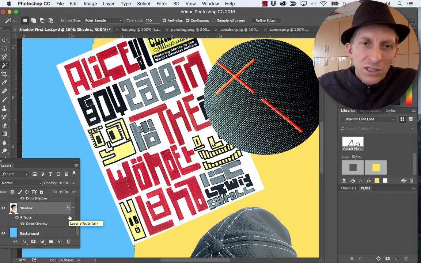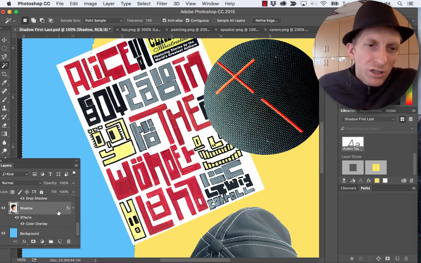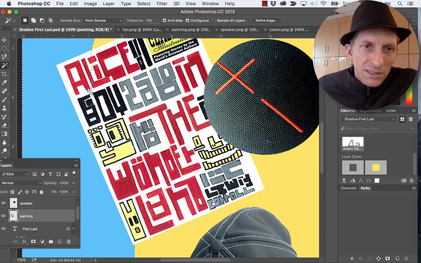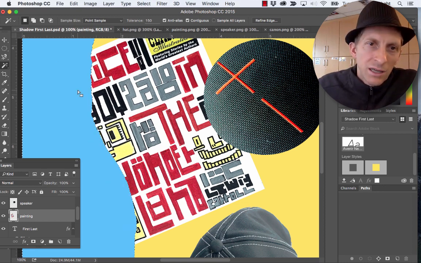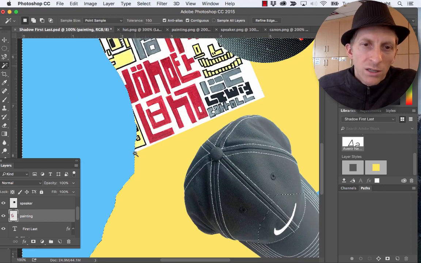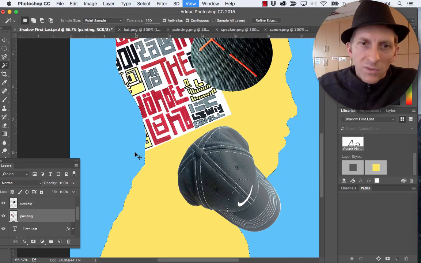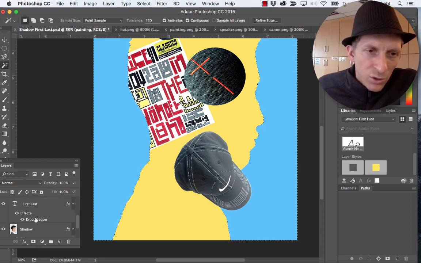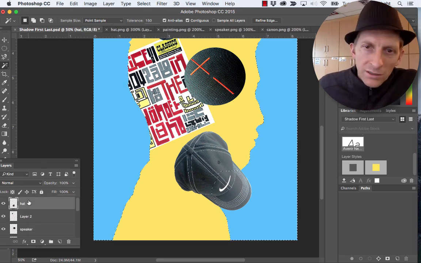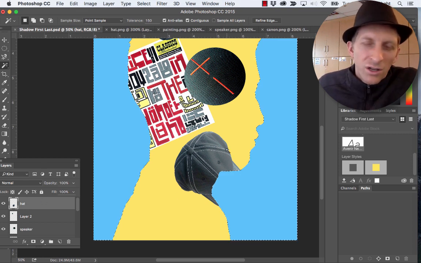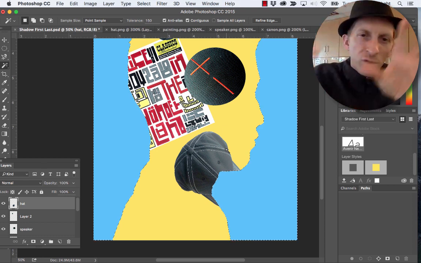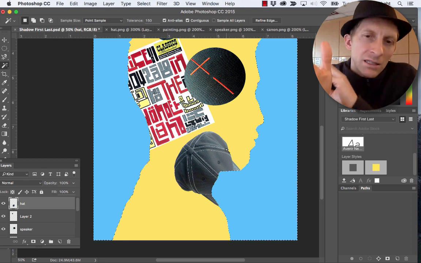But if you hit delete right now, it's going to delete nothing, it's just the color. So I want to move up and click on the painting, with it still selected, and then hit delete. And notice how it deleted it there as well. Notice that the hat is also selected here. So I can just go to my hat and hit delete on that, and it cuts it out. Well, it wasn't a very good choice, so make sure you make good choices. So again, put all your photos in there, and then select it, and then delete it.